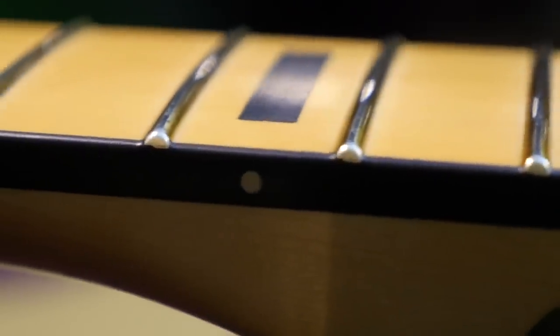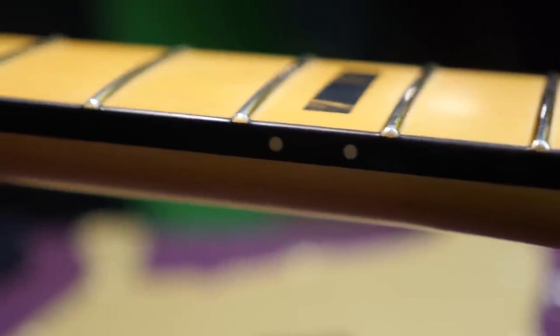So that's a very small minor cosmetic imperfection that I saw on this. But other than that, that's about the only thing I could nitpick about this bass, I think.